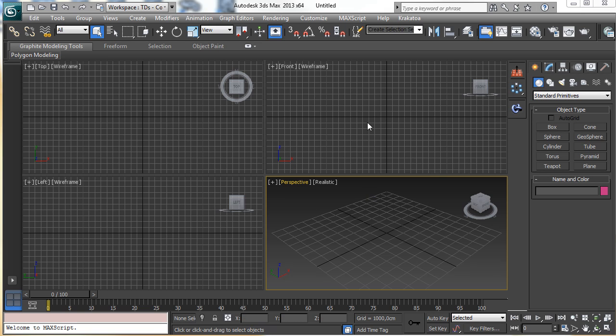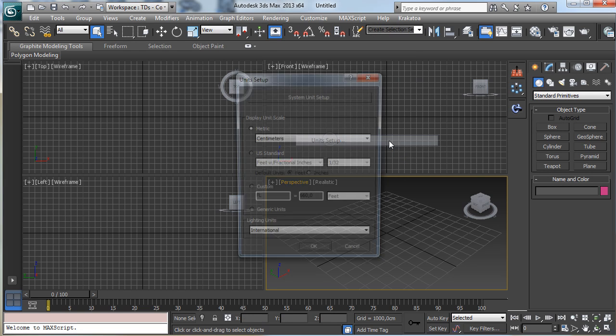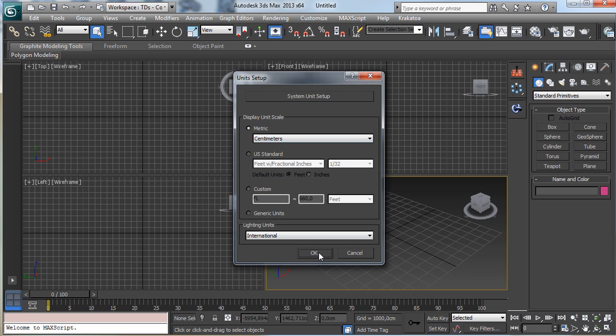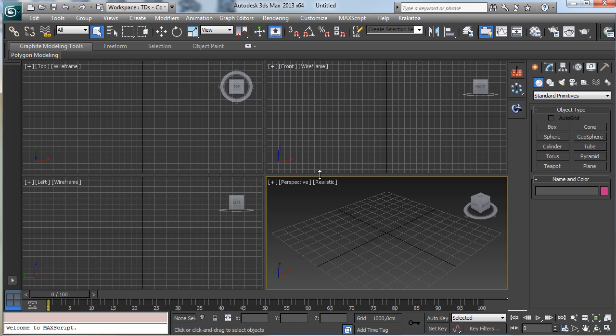So first thing we have to do is to check the unit setup, and we'll work in centimeters to have the right scale because we are trying to obtain something really little. Then I like to create the basic shape.